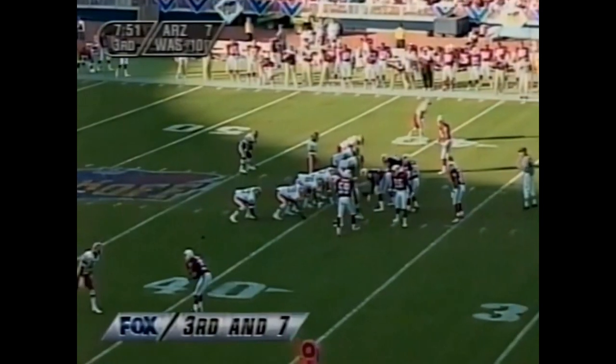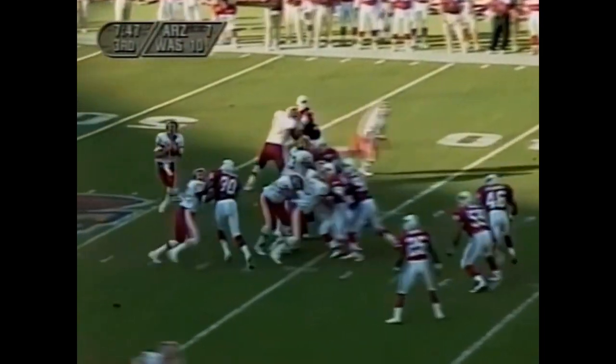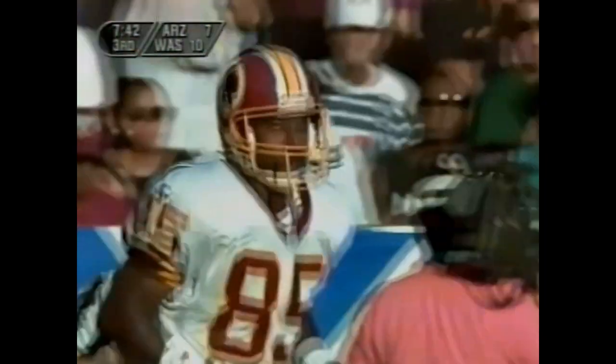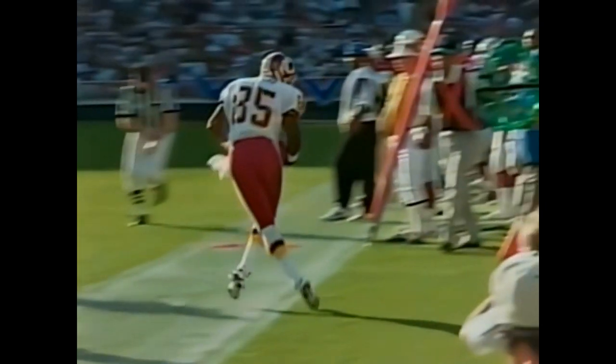Third down and 7 on the 39 of Arizona. Gus Frerotte has an open man. And that is Henry Ellard. Boy, was that a nice call. You're going to watch Henry Ellard, and he's going to do that deep out. And underneath 42, you're going to see him bite underneath. See what they did was they took Terry Allen, they put him in the flat, and that made Kwame Lassiter jump up, and that opens that underneath pass right there to Henry Ellard.